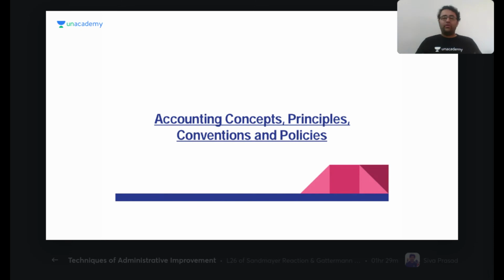Please remember, if you are in a situation wherein the same data is given to 5 or more accountants, and all 5 accountants give you a different profit and loss account and a different balance sheet, how would you feel? Suddenly, you would actually start losing trust in the whole accounting process. So to avoid this, the accounting principles, concepts, conventions, and policies were developed so that there is uniformity in the entire accounting function and domain.